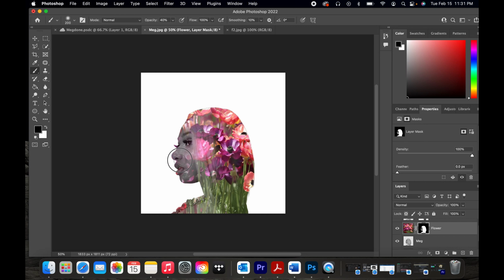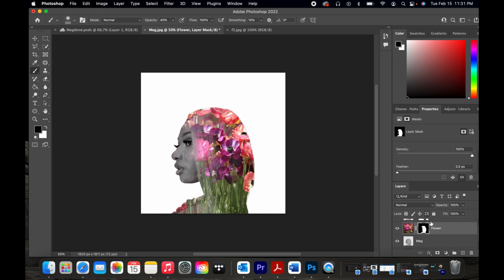Make sure you get those eyes real good, the mouth real good. A little bit under the chin. Right, just the face part right here. A little bit right here. Let me see something on those. Right, that looks pretty good right there. As long as we can see the eyes, the nose, and the mouth pretty clear, we're pretty good.